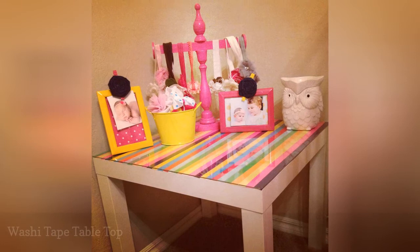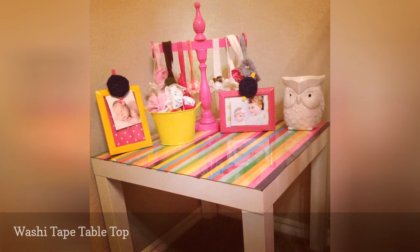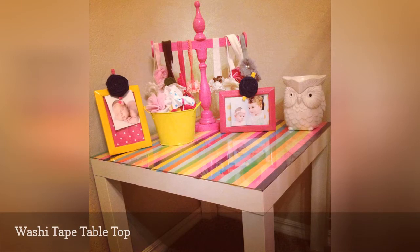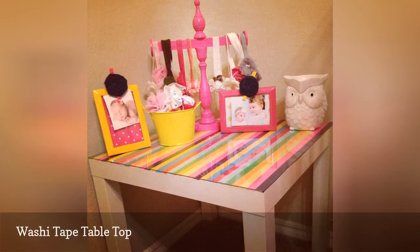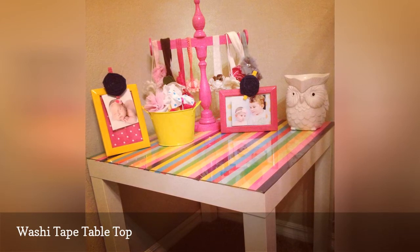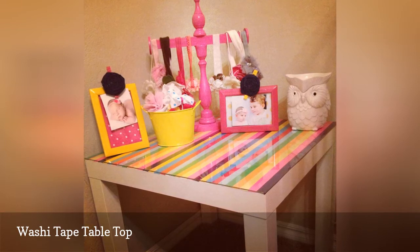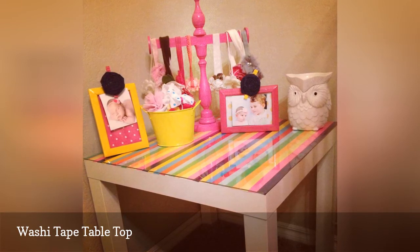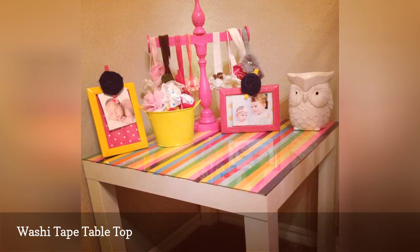Does this colorful little end table look familiar? If you're into crafting, you've no doubt run into IKEA's $7 Lack table before. Here, this inexpensive and highly versatile piece has been transformed using multi-colored strips of washi tape. Simply choose your favorite colors and patterns and stick away. You can easily fend off curious little fingers with a sheet of plexiglass available at your local hardware store or a quick coat of Mod Podge.